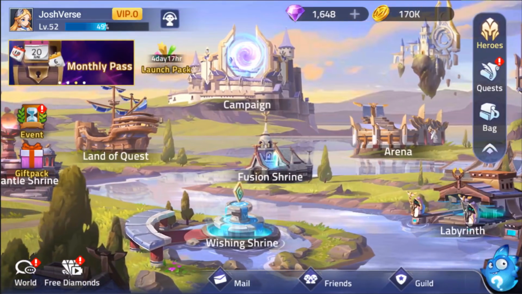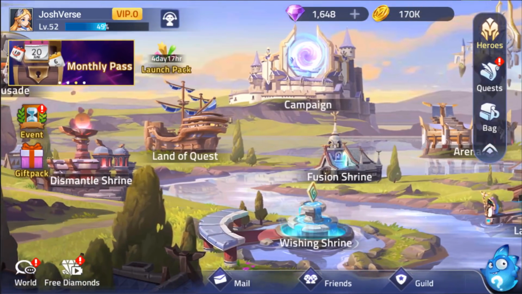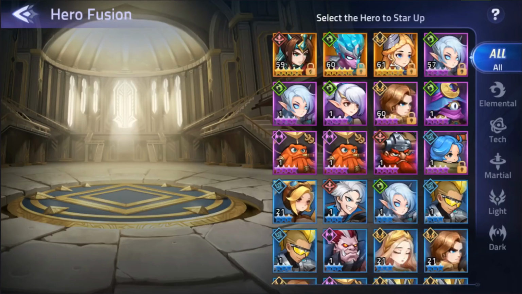And then we have Arena. We're going to save Arena for last. We have the Fusion Shrine. Now this is very cool. This is where you actually take your dupes and you can basically star them up.